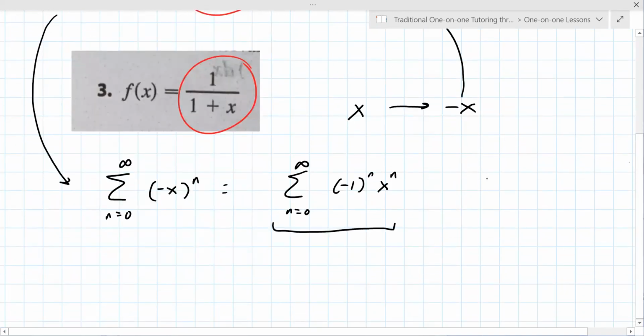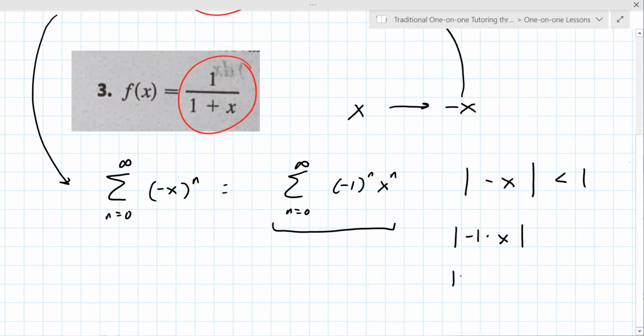So we've rewritten the series, but then you take the absolute value of negative x, and that has to be less than 1. The correct way to do this is you break it apart as the absolute value of -1 times the absolute value of x, and you get just the absolute value of x is less than 1. I'm with you. Okay, so let's look at another problem, something slightly more complicated, and see how the understanding goes.